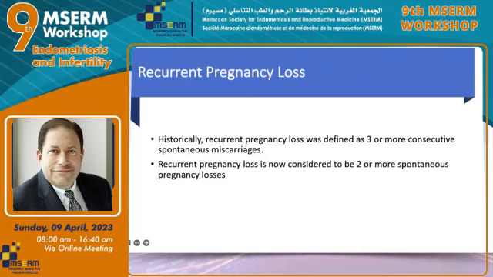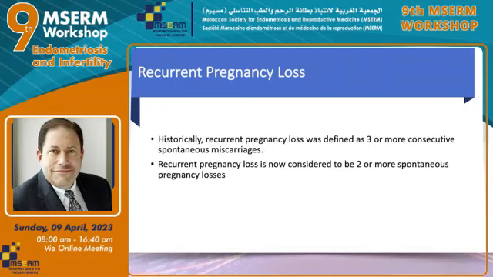And again, a single loss is tragic. In a sense, we are called upon to evaluate that woman and support that woman at that time of loss. We then, however, need to consider recurrent pregnancy loss. And while we all understand that the risk of miscarriage or the risk of loss is actually rather high, it's believed that perhaps up to 50% or even more of all pregnancies end up in miscarriage or loss. We have a group of women, a group of couples who suffer through recurrent pregnancy loss.